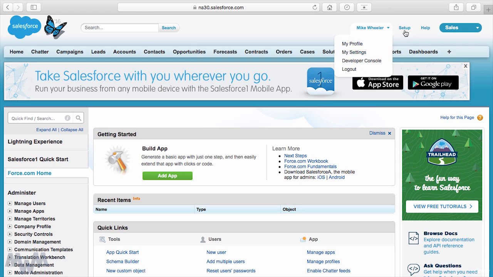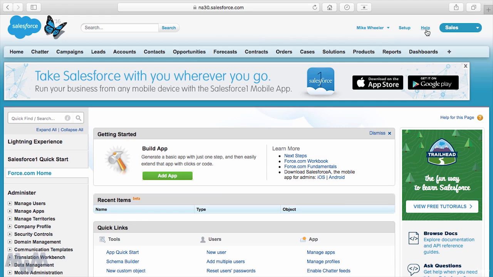The next link is the setup link, and that just brings up this setup menu here on the left, which you default to when you sign up for a developer account, which I had you do. You may not be familiar with the setup menu, and a lot of these menu items are not usually visible to you as a user. We're going to be going into the Home tab shortly, but I wanted to specify that this setup menu is accessible and there are certain things that you can access. We'll be covering some of that, but for the most part, we're going to be dealing with the functionality from an end user perspective, and the setup menu is more for administrators and developers.